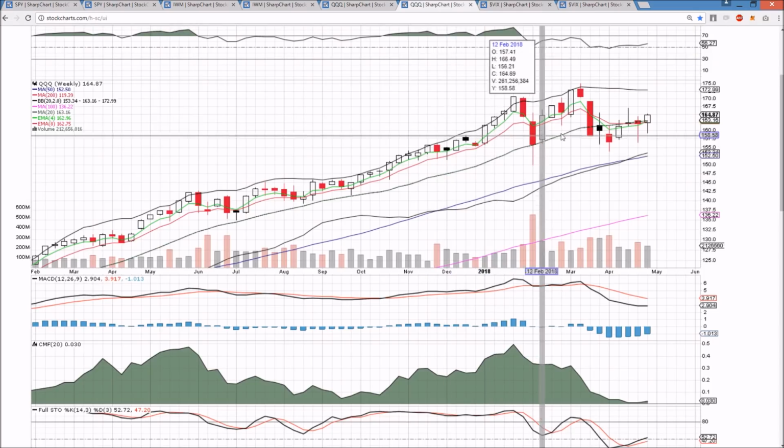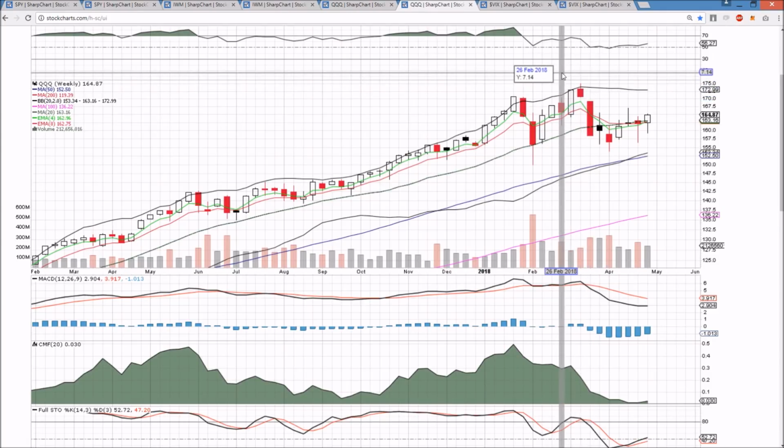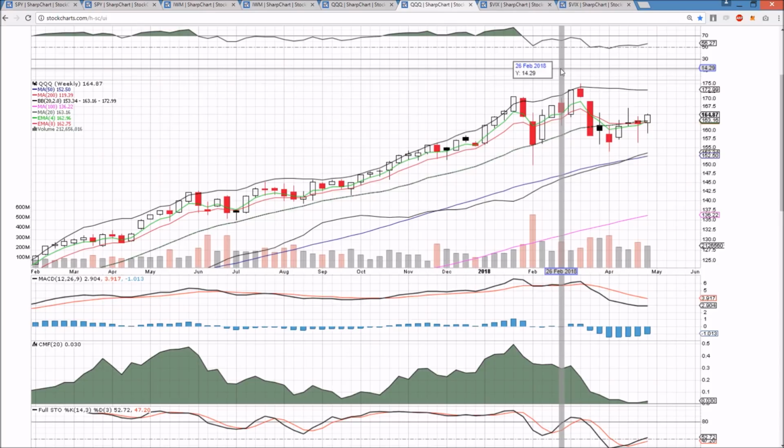167 is key resistance, and QQQ breaking 167 will have us looking towards the gap on the weekly at 170.62, and then that all-time high. So again, the bulls shifting their momentum on Thursday and Friday does give them the setup this coming week to, if we see continuation, push forward and break some key resistances and make some significant changes in the overall odds of how this weekly chart is going to play out. If we do not get that follow through, we'll just have a tightening range and some decreased volatility and volume over the next week or two while we wait for that clear break.